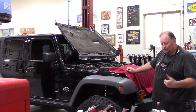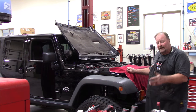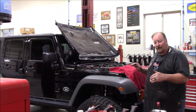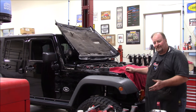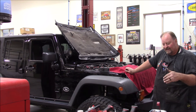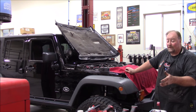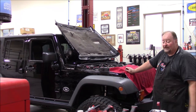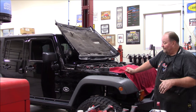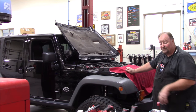So the light turned, we started to go a little bit, and it cleaned up, and actually the check engine light went away. And I'm thinking, well, that's weird, it must be a soft code. I just got on the throttle just a little bit, and it seemed to be decent. And then next stoplight, dead miss again. This time the check engine light came on, this time it was way worse, and it couldn't even get out of its own way. We flipped around, came home, pulled it in the shop, and I wanted to hurry and pull the codes, but then I thought, I'll mess with it the next day.